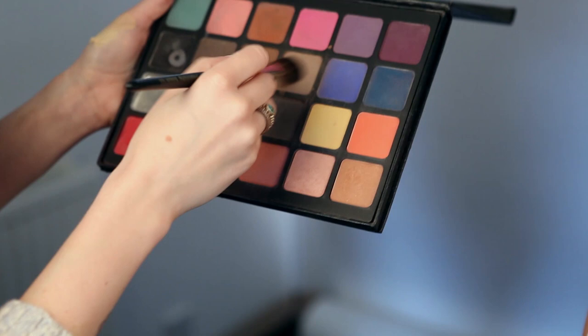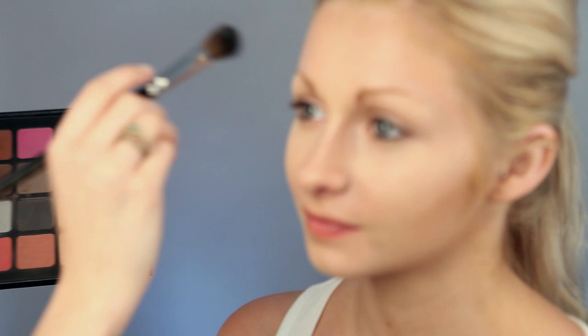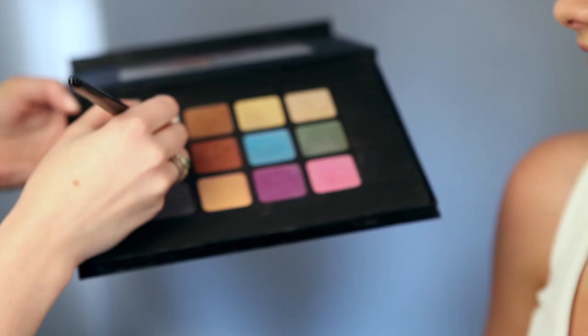Now to add to the contouring, I'm going to add a little bit more dark powder to the areas. If you have a thin nose but it's slightly bigger down the bottom, you will not need to contour down the sides of the nose so much. I'm also going to enhance the highlighted areas even more by applying some highlighting powder. You can also add a nice peach colour to the cheeks to finish off.